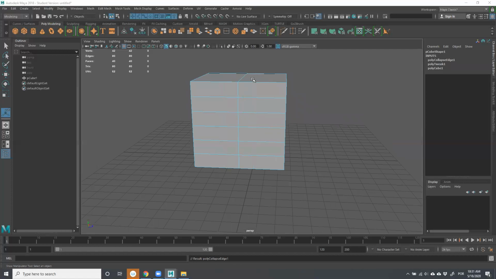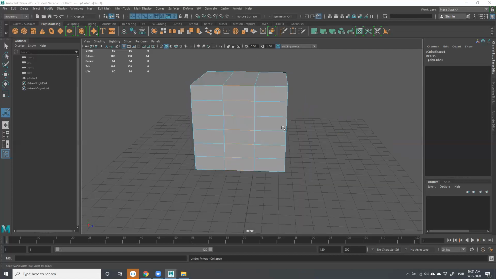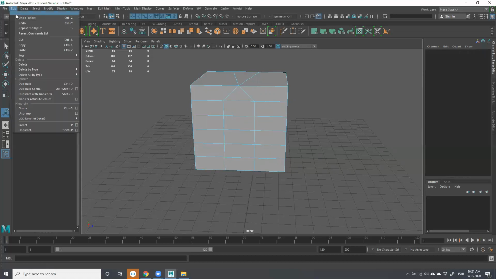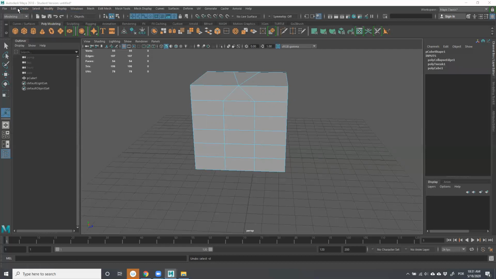So just to show you specifically what it does, one thing at a time here. If I collapse this edge, then it goes to the center here. If I were to collapse, oh boy, am I out of undos for some reason? There we are.